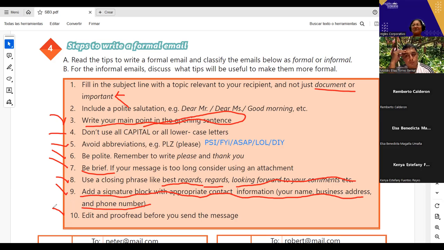Okay. And before sending it, this is something important. Before you hit send on that email, what would we have to do? We are going to finish soon. This is the last one. Before sending, check. Edit and proofread before you send it. Hasn't it happened to you that you reread it and you have misspelled a word, two words? That when you reread it, an idea is not understood? Yeah. Because you kept it in your mind, but you couldn't express it in written form. And then you say, oops, I didn't mean that. Then you start proofreading and editing your message. When you are sure, then you hit send.